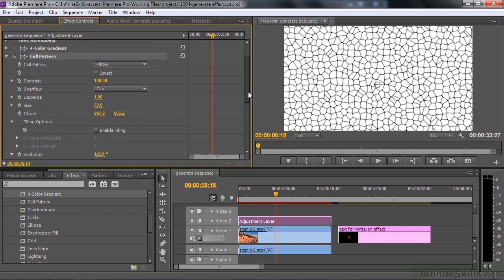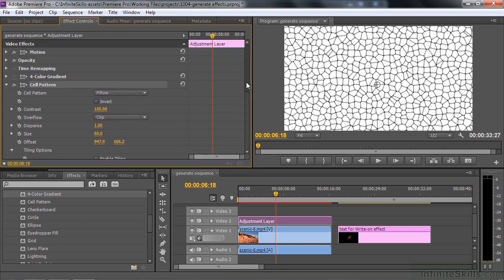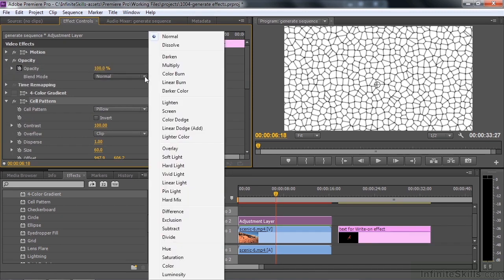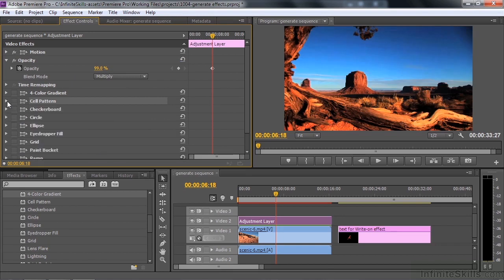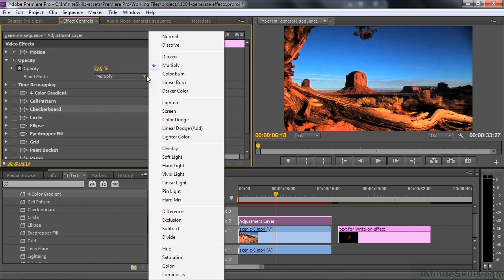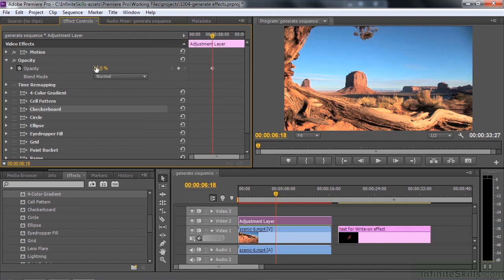And then if you now want to see the clip below it, this is where the adjustment layer comes into play. You use the blending mode in the adjustment layer, go over here to blending mode, and then pick a blending mode here like multiply, and then you can see it through like that. You can also adjust the opacity here if you want to knock it down a little bit. All right, let's turn that off and go on down to the next one. Checkerboard. I'm sure you can guess what this one's going to look like. Let me adjust the blending mode back to normal here and bring the opacity back to 100%.